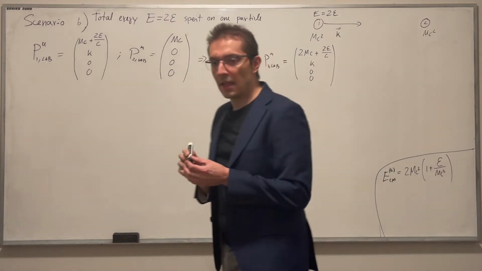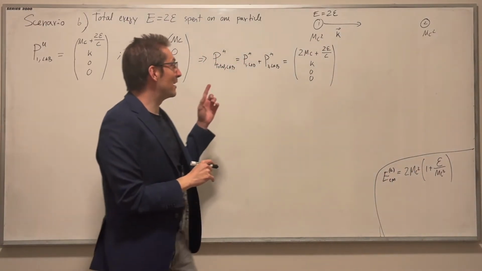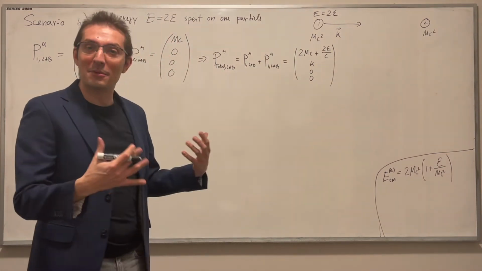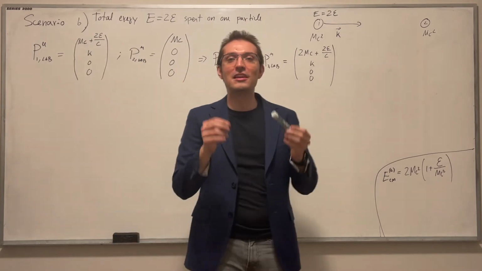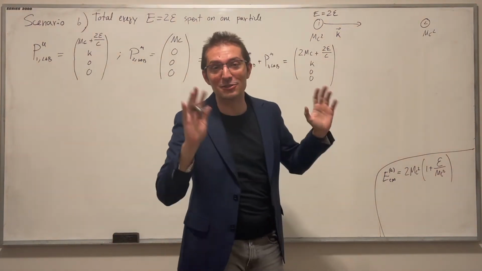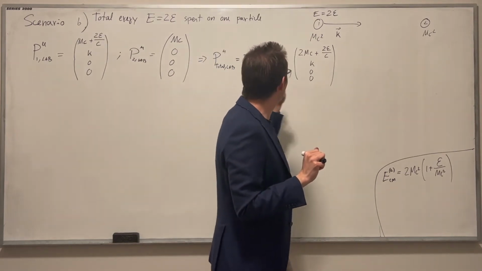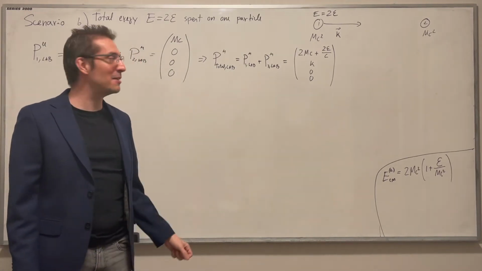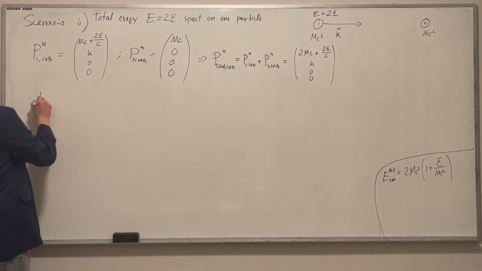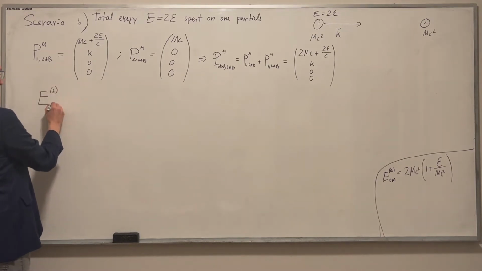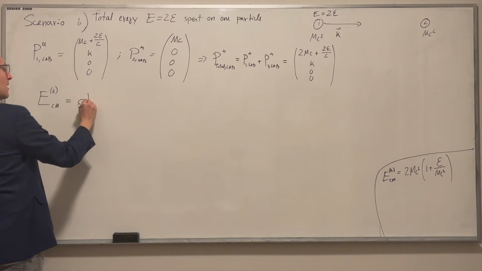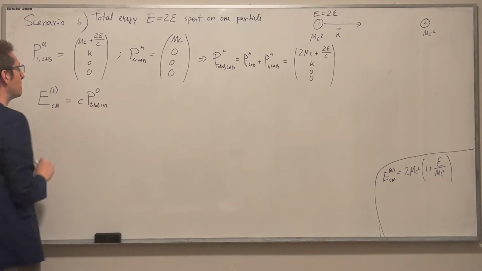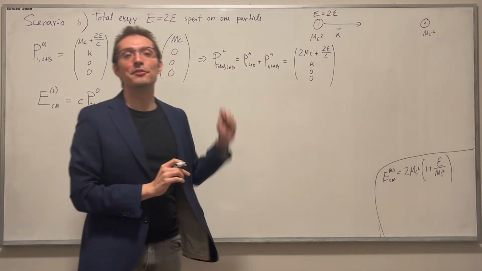All right. Now the difficulty here is that the lab frame is not the same as the center of mass frame. Remember the definition: the center of mass frame is the frame in which the total linear momentum is 0. And as you can see here, the total linear momentum is K, 0, 0. So this is not the center of mass frame. And remember that if I want E in scenario B in the center of mass frame, I need c P^0 total in the center of mass frame. And that I cannot get directly from that. I need to compute it.